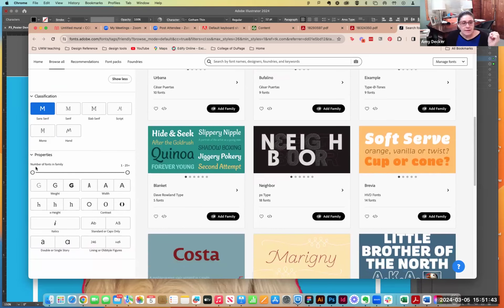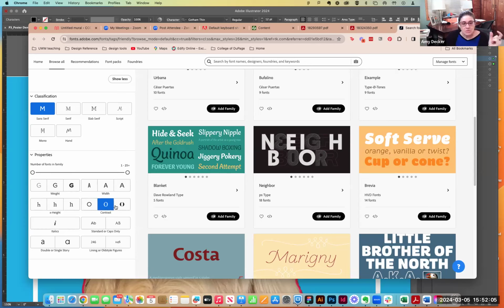And then I can decide on some properties to also narrow it down. Do I want it to be a thin weight, a medium weight, or a bold weight? Do I want it to be condensed, very narrow, normal, regular, or extra wide? Do I want the x-height to be short or tall?